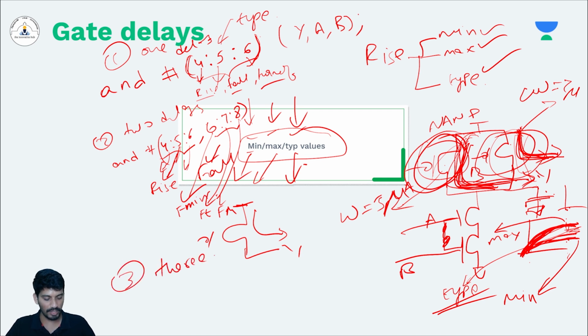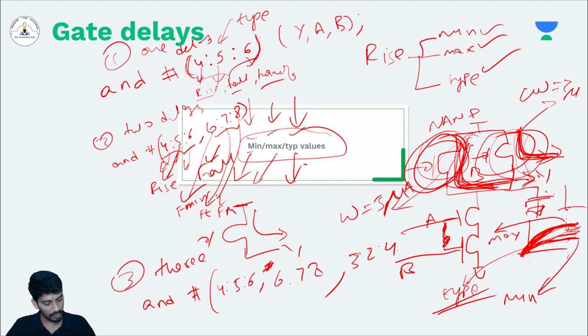In the three delay method, you can even define the turn off delay like this: and of asterisk 4 is to 5 is to 6, comma, this is not a semicolon, just a comma, and 6 is to 7 is to 8, comma 3 is to 2 is to 4, let's say. This cannot be 2 because it should be in between these two. So this should be 2 is to 3 is to 4. So what does this mean?